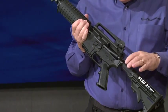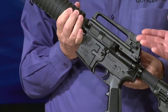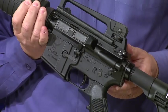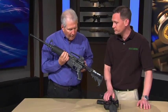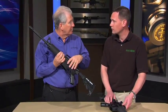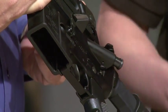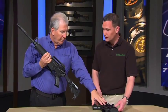Everything's over here on the left side. What makes this a left-handed rifle? It's left eject, so you have the left door, left forward assist, and everything shoots off to the left side — clear away from your face. It's a lot more comfortable to shoot. You can go even more left-handed by adding accessories: an ambidextrous magazine release, an ambidextrous safety, although this one comes with a left-handed safety.